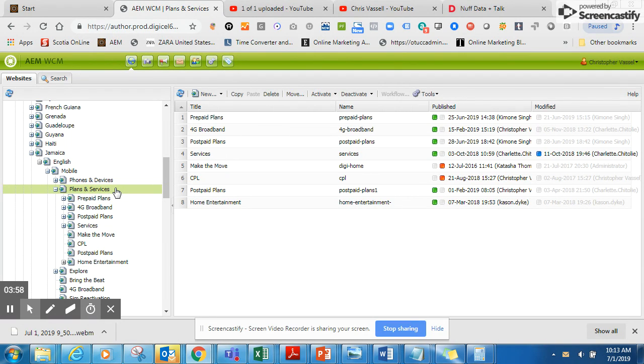Plans and services is the parent page for prepaid plans, 4G, etc. We have to understand that dynamic because it's a key piece of AEM jargon that you encounter a few times.